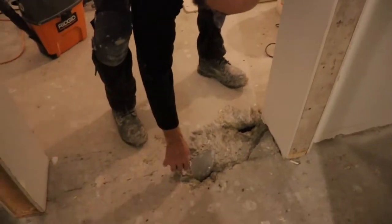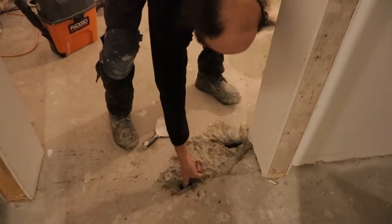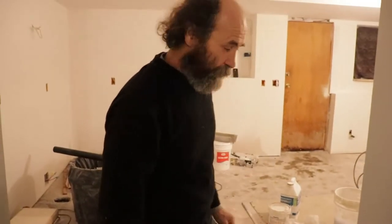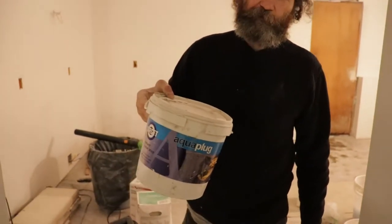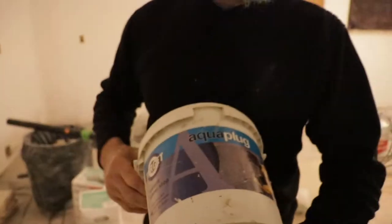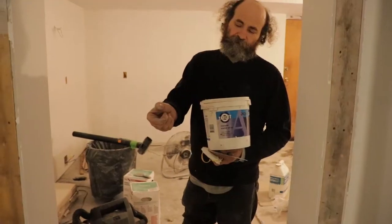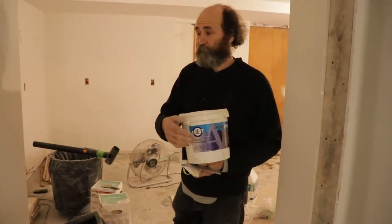We're gonna just break the top and seal it. This one I just broke a little bit - like you guys can see I'm going down there. This is already gravel. So I'm gonna show you guys how to load this up with some product. This is a fast-set cement - this sets very fast, just a couple minutes - that's what we're gonna use. Then once it is dry, you're just gonna use some red guard, and then about an inch and a quarter of finish cement on top of it, so it's gonna be sealed.